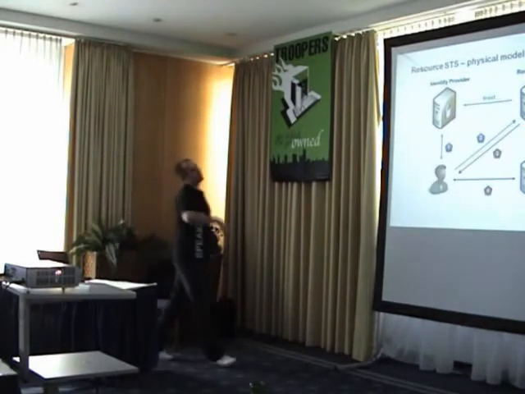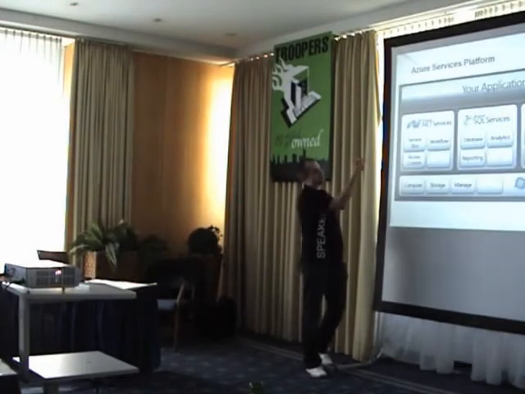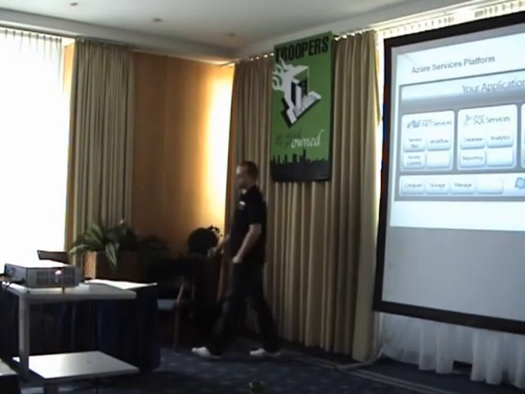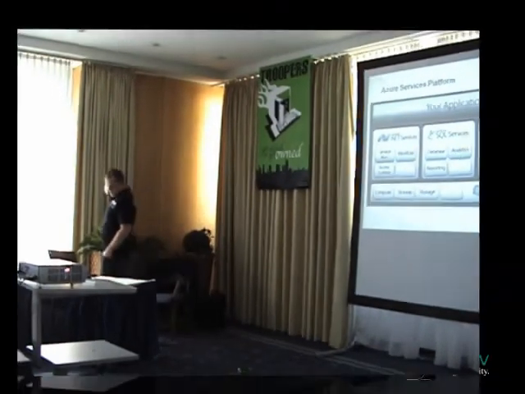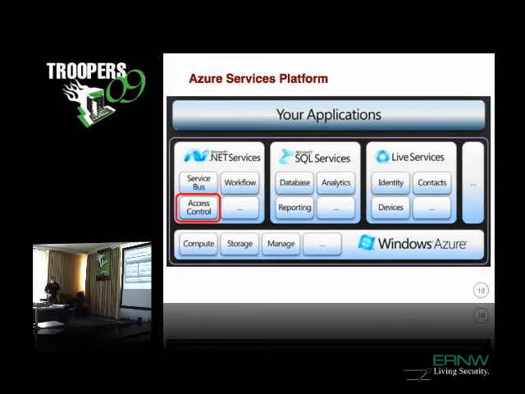And that's where we get to cloud computing. So Microsoft has this thing here. It's called the Azure Services Platform. They announced that officially last November. And the first thing is they said, we now have a Windows operating system for the cloud, Windows Azure. So the first thing I thought, what the heck is a cloud operating system?